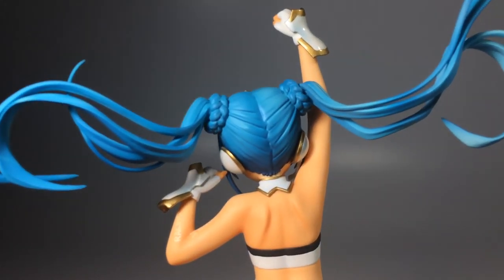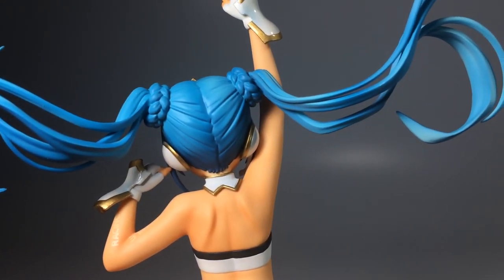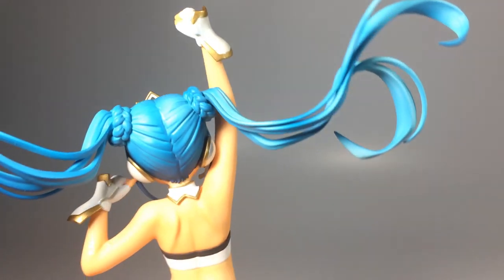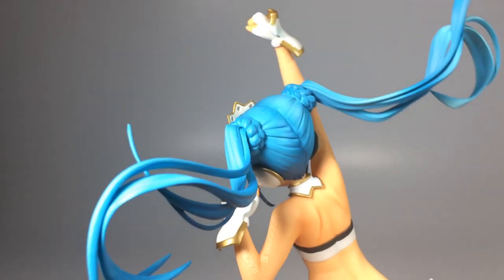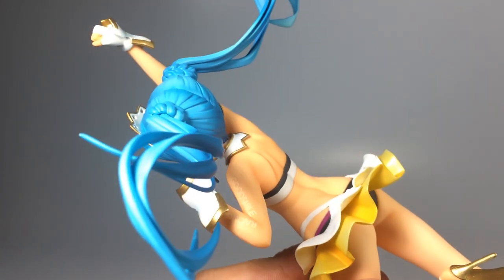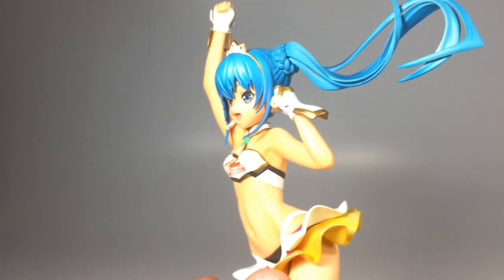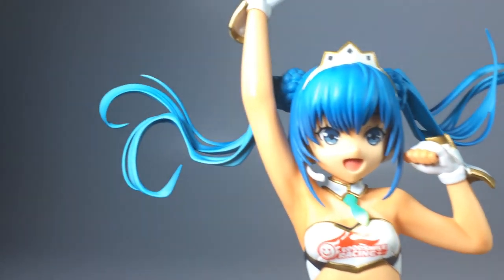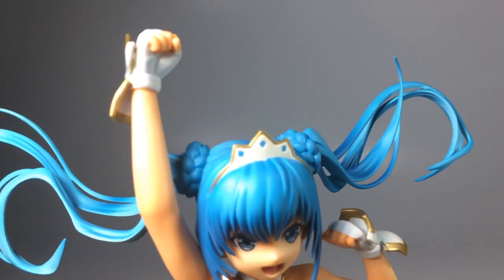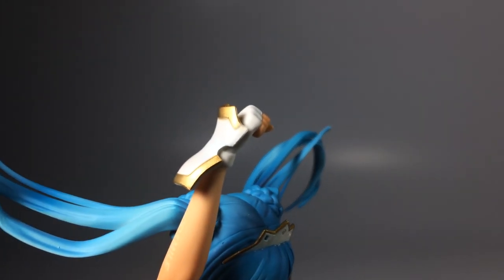Also, I think the hair looks really nice, but this might be a problem in the future with the heat or whatever — it can get stuck with other figurines. Also, the aqua hair is slightly more blue — it's not that aqua. I'm having some troubles trying to focus on her hair, but you can get an idea overall. If you put it side by side with another Miku, you can check that her hair is actually a little bit more blue than aqua. She has this little crown on her head — it's really lovely, to be honest.